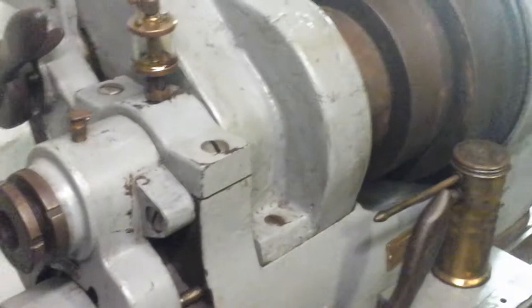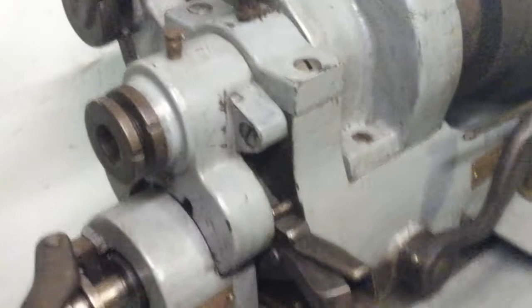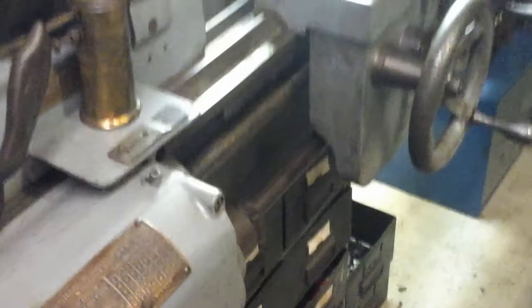Good evening. I want to show a little more progress on the Whitcomb Bledel lathe. I got the gear train back in one piece and wanted to highlight some of the interesting features on it. This lathe is built kind of like your standard tool room lathe — you have your headstock, then a gear train coming off the end of the spindle that comes down into a quick change box and then onto your lead screw.